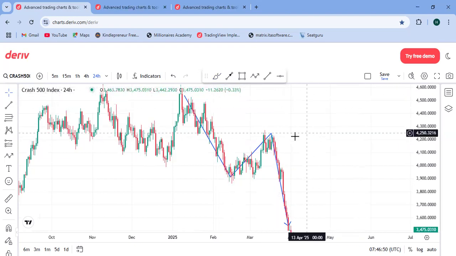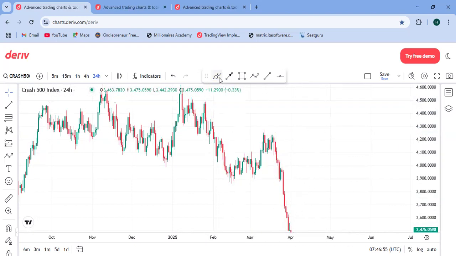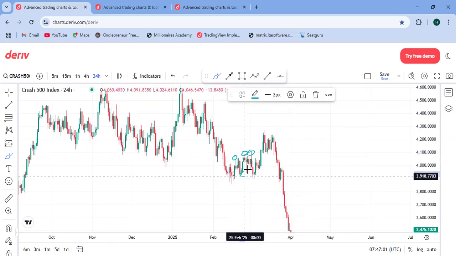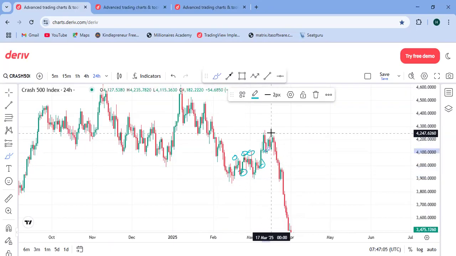All right. So you can see after the market sold nicely, then it started creating higher highs and higher lows. You can see the higher highs right here. This is a high, higher high. This is a higher high. This is a higher high. Then the market kept creating higher highs and higher lows just like that.